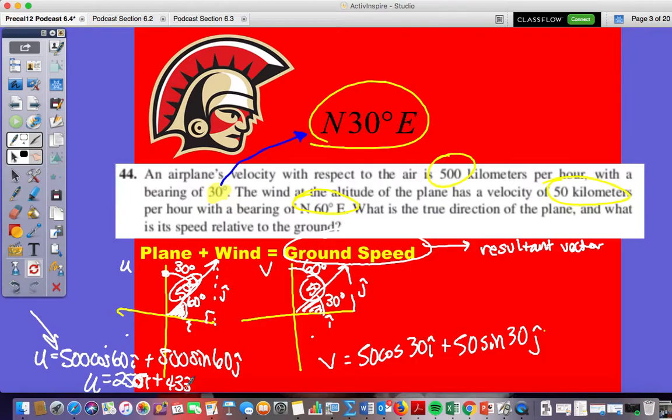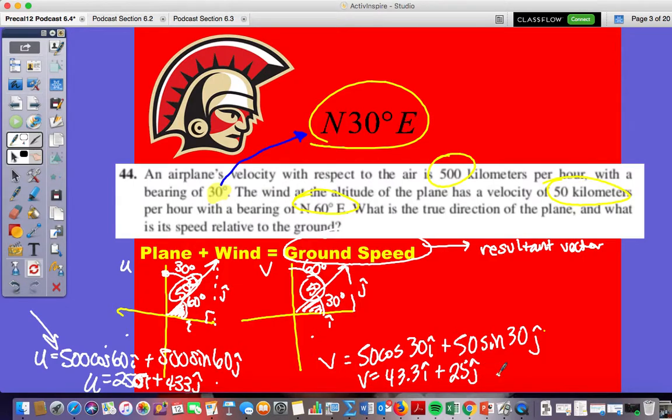It's 0.01. So I guess we could just say 433.0 or just 0. And we'll put that as J, right? All right, here we go. What about over here, with the I's and J's of the second? 25. Perfect. Gotcha there. And there we are.